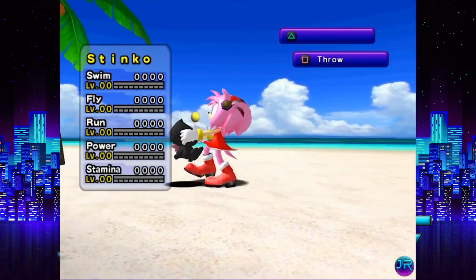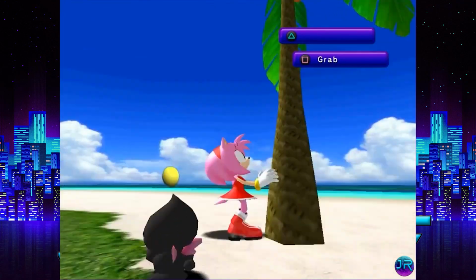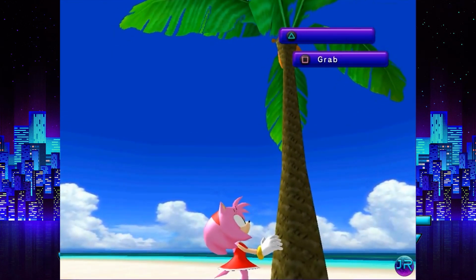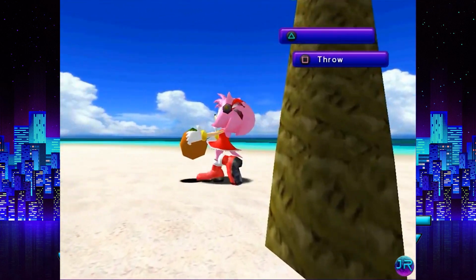Here's my little Stinko. Alright, now here's the thing that you can do. You see this tree right here. And you can see it's got a little nubby nub at the top. You shake the tree, and voila!